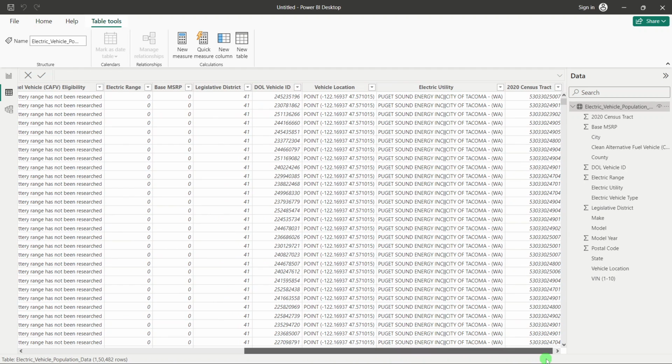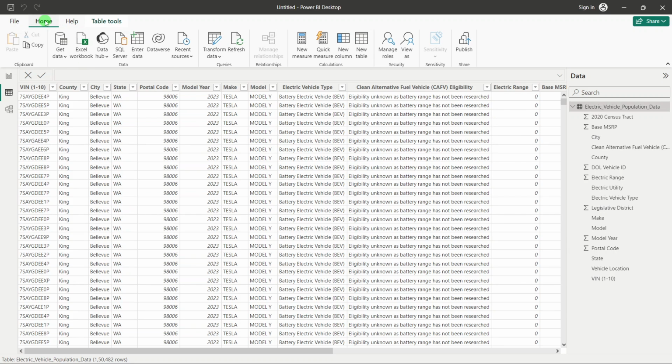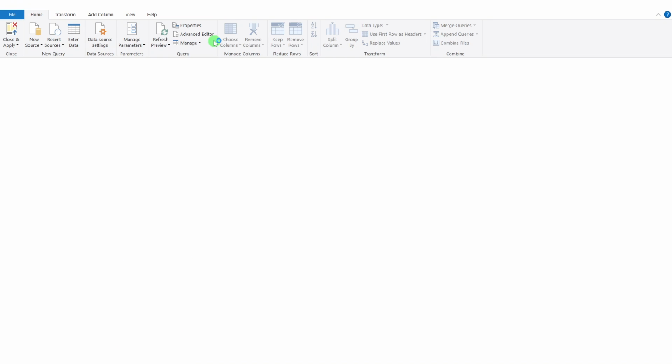Now we are going to use the count of vehicles for modeling all these particular things. But first, I will help you to check the quality of the data, right? So how to check quality, whether there is any need of data cleaning in this, right? For that, I will go on the Home tab over here, and you have an option here called transform data. So just click on transform data.